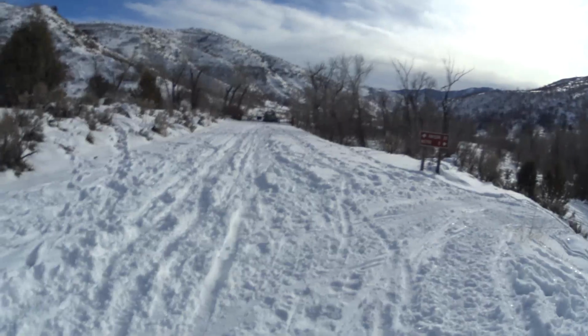Okay guys, we tried out the fat bike, we tried out the old CRF 230 Honda, and actually the fat bike was quite a bit of fun. The Honda, Chris said it wasn't really any fun at all. It's just too heavy, the snow's too soft, or too late in the day. See where we were kind of digging in there.